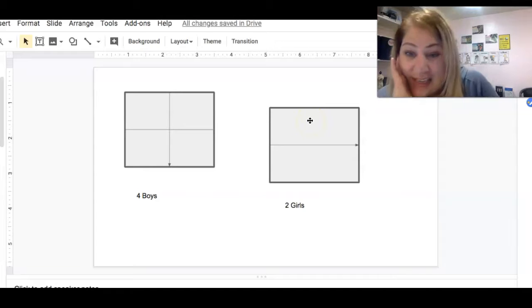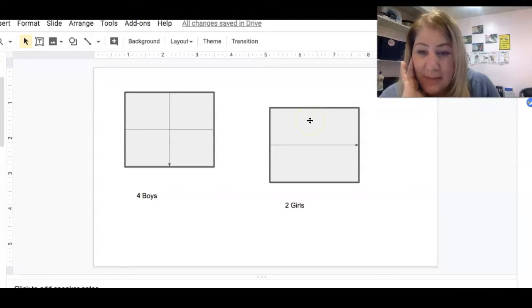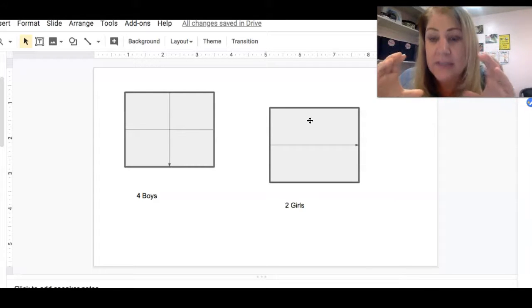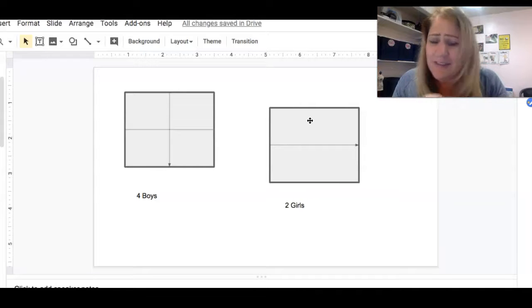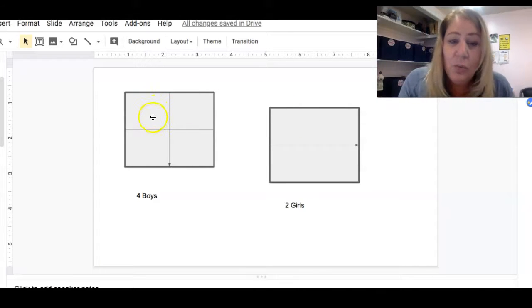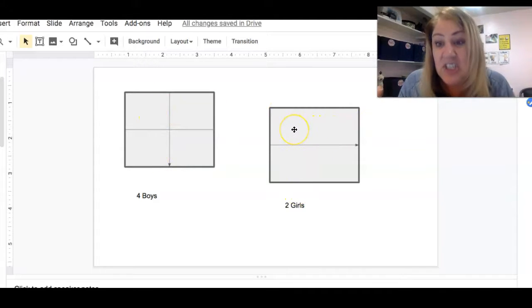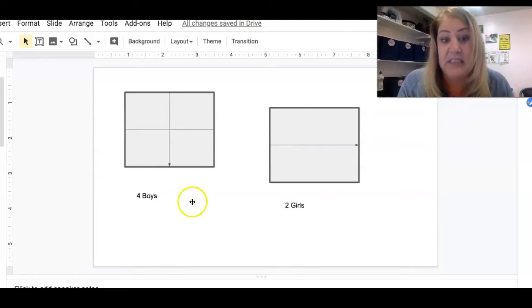So maybe you drew it the same way and maybe you didn't. Maybe you didn't understand it exactly, but hopefully looking at this is helping you to understand. If you have a whole and both wholes are the same size, the more you have to share it, the smaller it gets, right? He only gets 1 out of 4 pieces. And she gets 1 out of 2 pieces. So she gets so much more than he does.